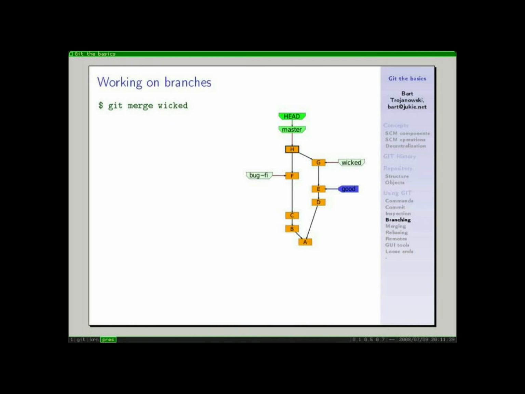So now the bug fix remains the same because bug fix was not the checked out branch. Right, so the bug fix branch identifies the actual bug fix. It should not have anything to do with our wicked branch. The wicked branch should have nothing to do with our bug fix branch because that wasn't their intent. Their intent was to either implement this new feature or to fix a bug. However, the master is what we want to share with the rest of the world. It contains both. And so we merged it together in our scratchpad branch, the master. So the master advanced. The other two branches did not because they were not the checked out ones.